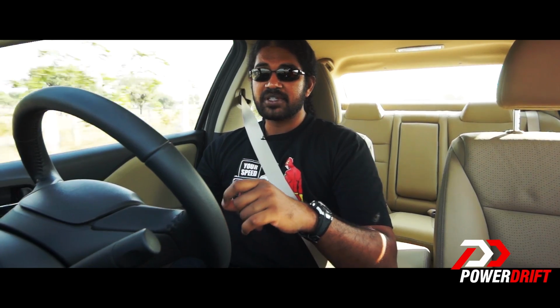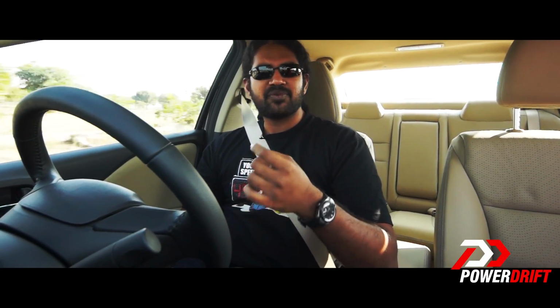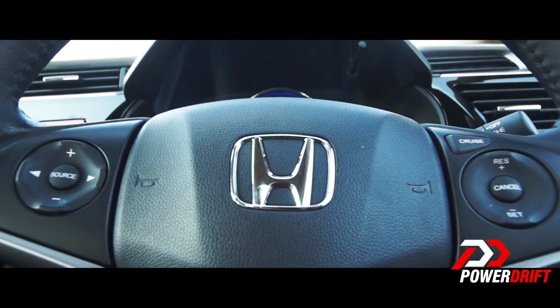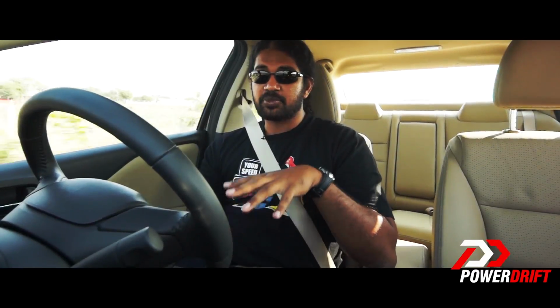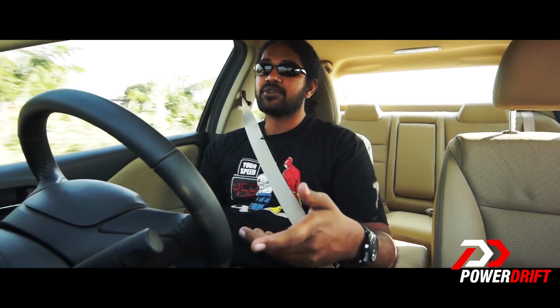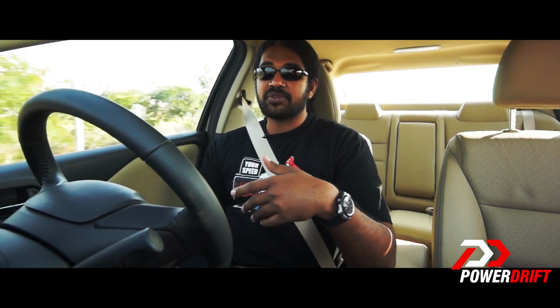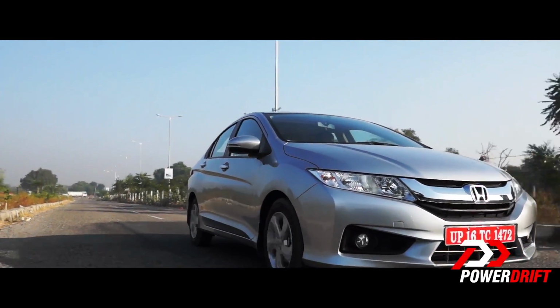The steering though, it's the electric power steering of course, but it feels a little bit vague. It feels a little too light for highway speeds. In the city it's fantastic. New City, despite the longer wheelbase, despite the increased ride height, is a good car to drive on any road. Bad roads, good roads, ones with giant speed breakers. You're not going to have that problem of it touching its bottom anymore.